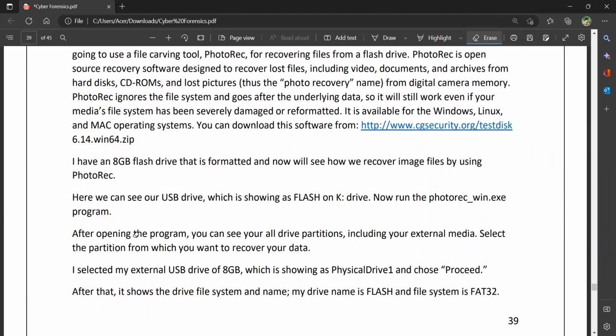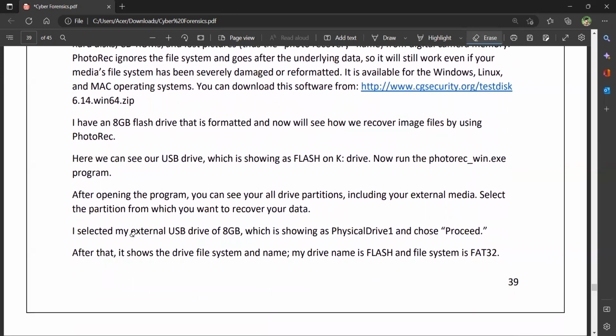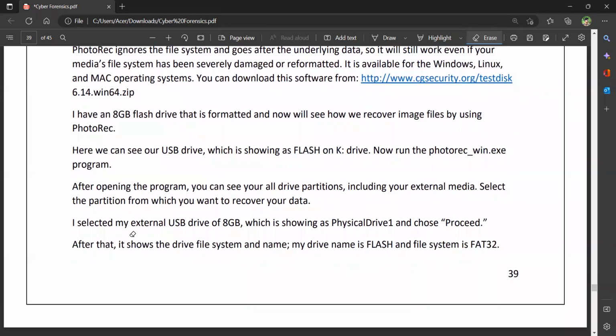Now run PhotoRec. It scans all drive partitions on the external media, and you select the partition from which you want to recover your data. I simply opened it and selected my external 8 GB USB drive, which shows as a physical drive, and chose to proceed.